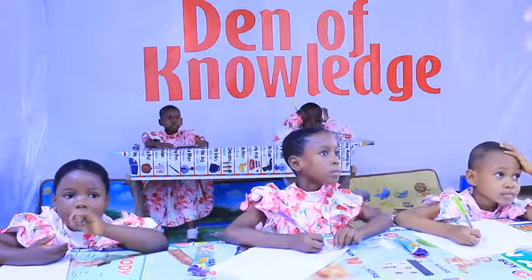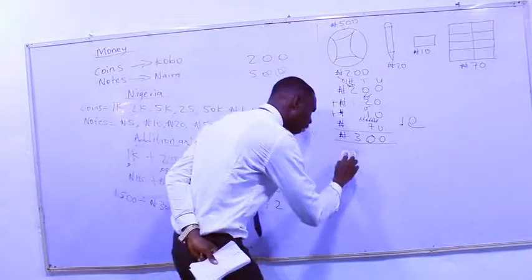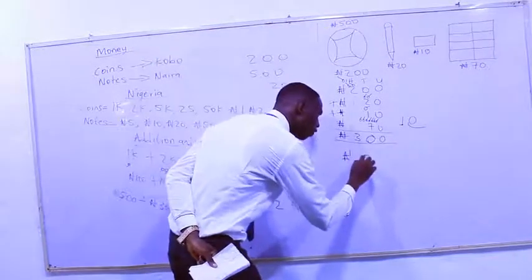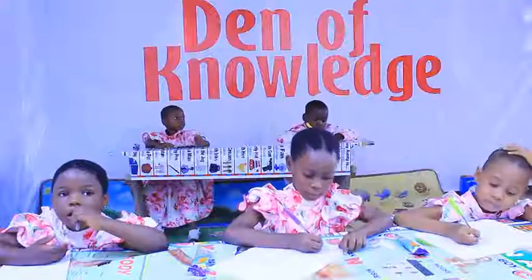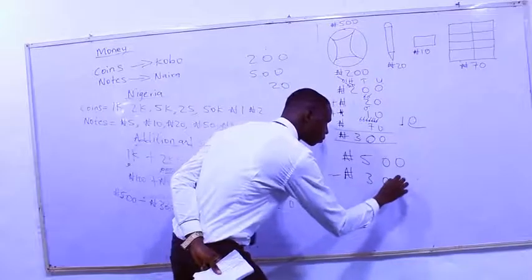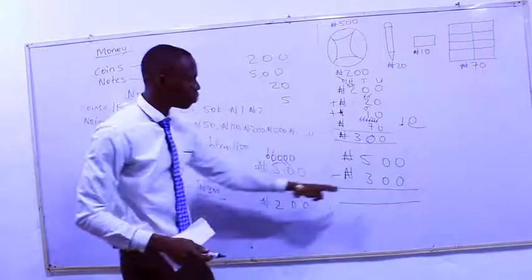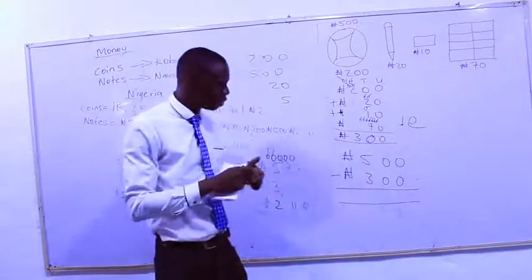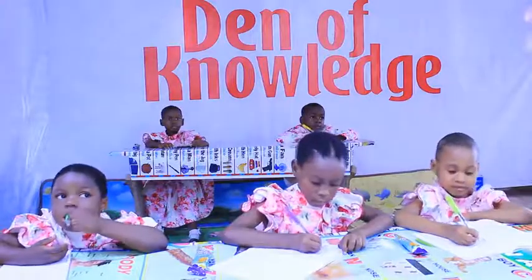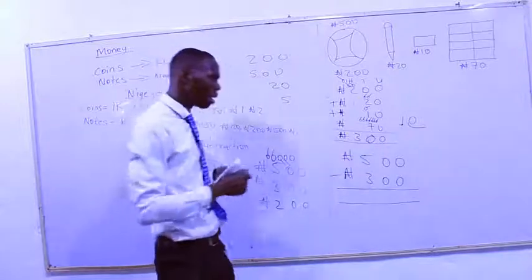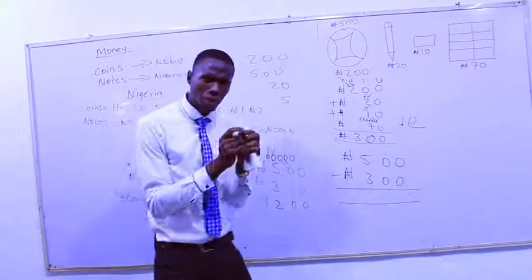But how much are you given? 500 naira. What are you going to do? You subtract 500, the money you are with, remove 300, all your wants. This is the money that you need to buy all of this. Why? This is the money that you have. We call it cash at hand. Let's remove it. Remember, subtraction is taking away a small number from the big one.